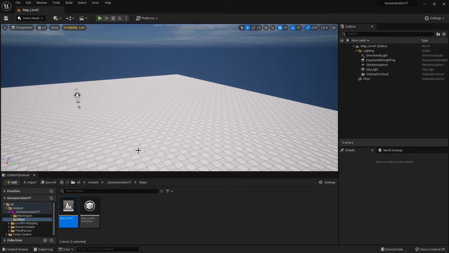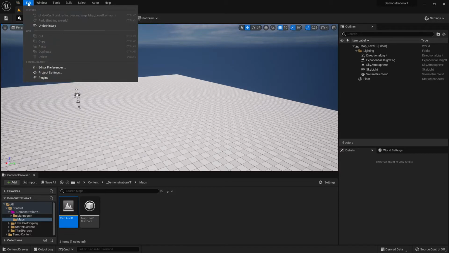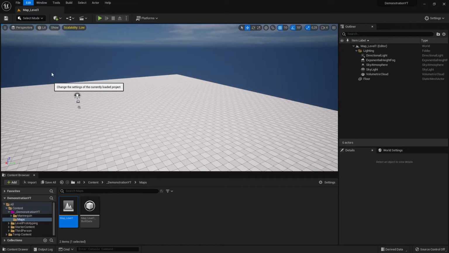So what we are going to do is go on top to file, then we go down where it says, not this one, they changed the place. They put it here. Okay, sorry. You go to edit and then you go down to project settings. Then we open this up.